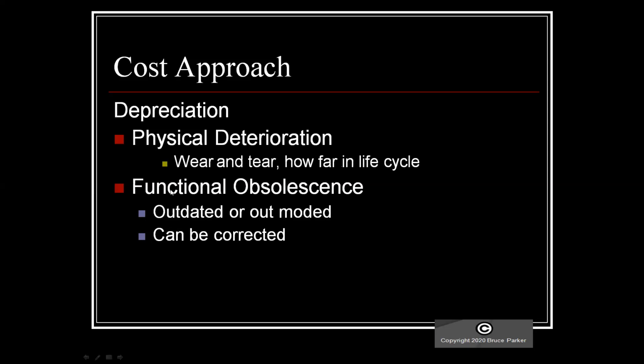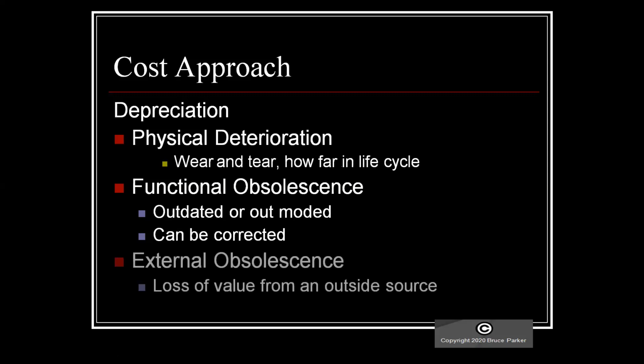And one of the things to remember about functional obsolescence is it can be corrected. We could have put a ramp or an elevator in, and actually we did put an elevator in. And we could have put in more bathrooms, and actually we did put in more bathrooms. So in your accrued depreciation, the first thing is physical deterioration, which is wear and tear, and the next one is functional obsolescence.